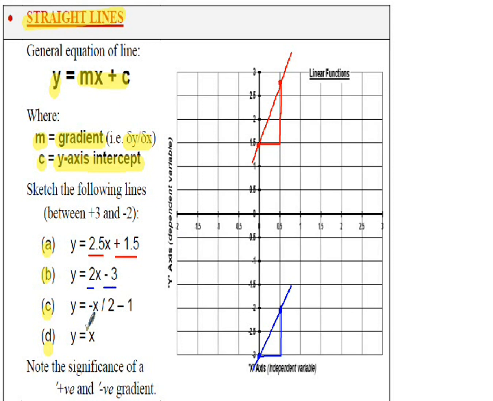Now if we take line C, we need to be a bit careful here. We've got y is equal to minus a half x minus 1. So that minus x upon 2 is really minus a half x. So the negative means we've got a negative gradient there, and it crosses the y-axis at minus 1. So we know the line is going to cross at this point here on the y-axis, the minus 1. Now this is the gradient of half. So basically if we move 2 in the horizontal, I'm going from right to left here because of the negative gradient, we only move 1 in the vertical, and that gives us the gradient of a half.